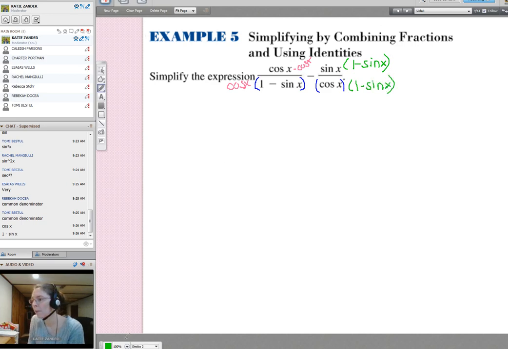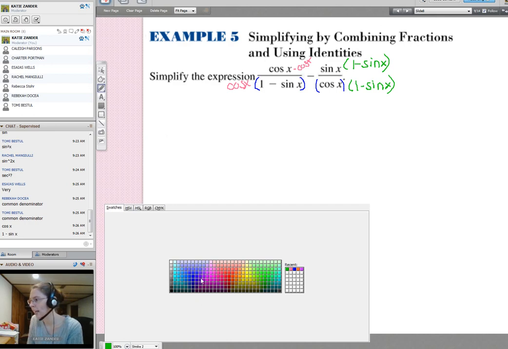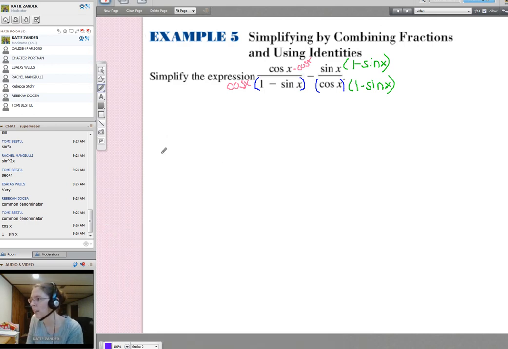Okay, so I'm going to work on simplifying what we just multiplied there. So that's going to give me a cosine squared x. Now don't forget, when I multiply through by the sine x, I am taking the negative sign or that subtraction sign with it, right? We don't want to miss that when we distribute now. So technically that'll be a minus sine x plus a sine squared x.